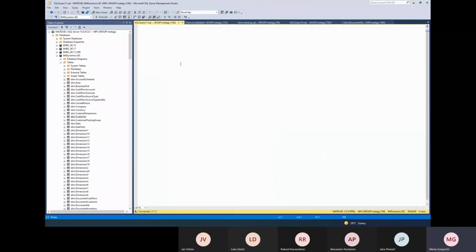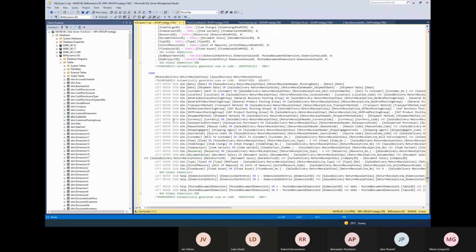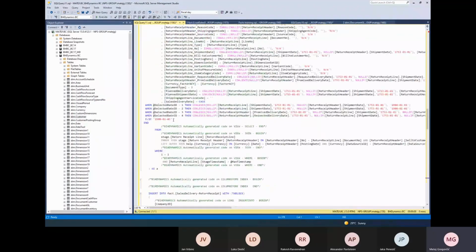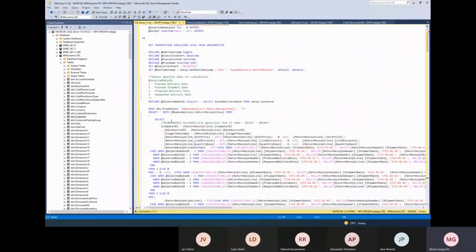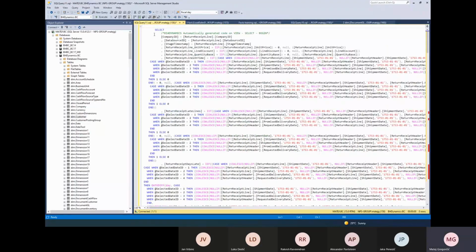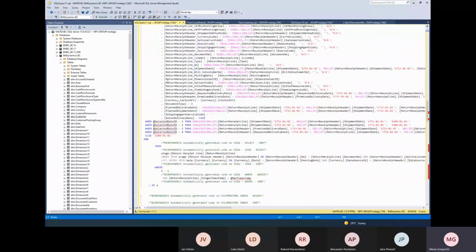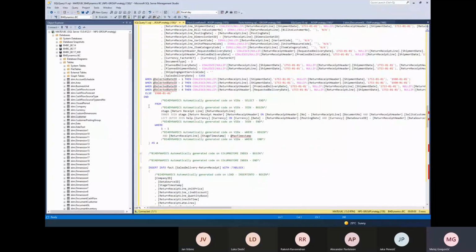I will copy everything and get rid of everything that I do not need. I won't be needing any of this. I'll just do the select, and then we have all the fields. Again, we'll do the same as we have done before.